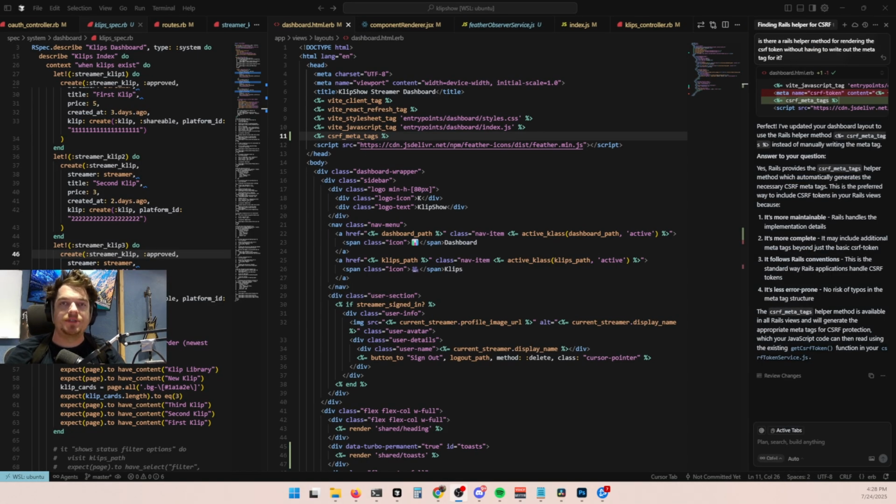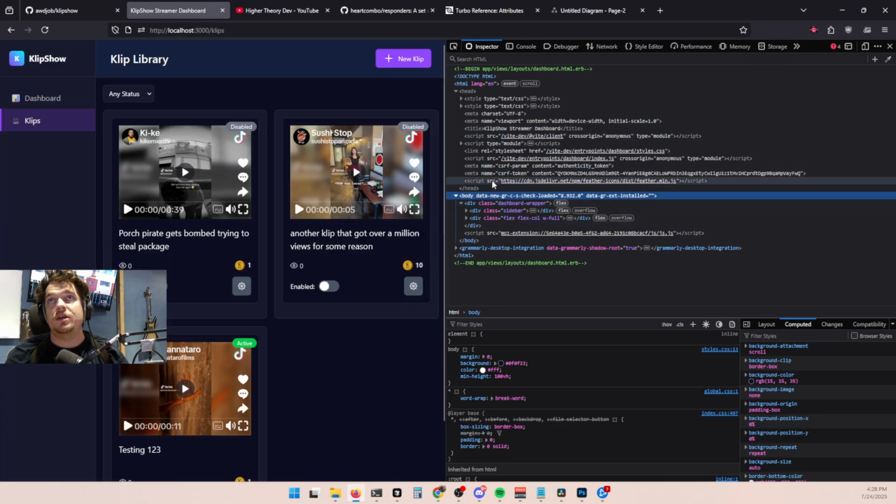In order for us to be able to leverage the CSRF tokens and making sure that they're being generated correctly, all we need to do is include the CSRF meta tags helper in our layout, which is what we're doing here, and ultimately that will render 2 meta tags onto our page. If we load up a browser here and open DevTools, we will see that we now have a CSRF param meta tag and a CSRF token meta tag, and that's what's coming from that helper method there. This is what we're able to target with our ksfetch service to be able to collect that and include it in each of the requests by default in the headers.